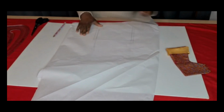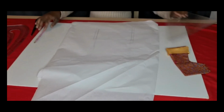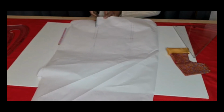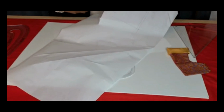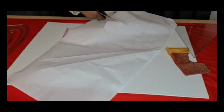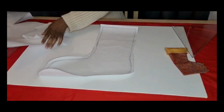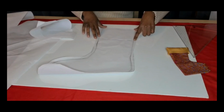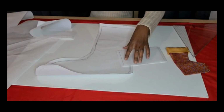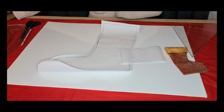I forgot to draw my line, so let's add that in before I go away and cut it. Now let's make sure we're not cutting underneath. So we go, and this will be the boot turnover. There we go. And we have our two pieces. Now we can go ahead and grab our fabric and cut these pieces out on our fabric and then get ready to sew.